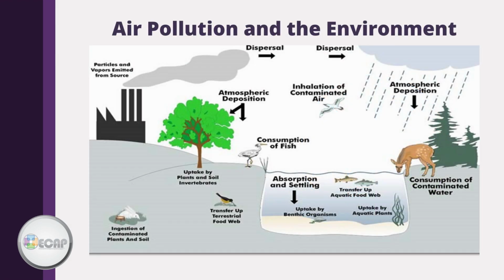Other pollutants make their way up into the atmosphere, causing a thinning of the protective ozone layer. This has led to changes in the environment, as well as dramatic increases in skin cancers and cataracts. An important thing to remember about air pollution is that it affects not just the air, but water and soils. Air pollutants are readily dispersed and do not always occur within the location of origin. Air pollutants eventually settle out and land in the soil that grows vegetables you eat and in the water you drink.